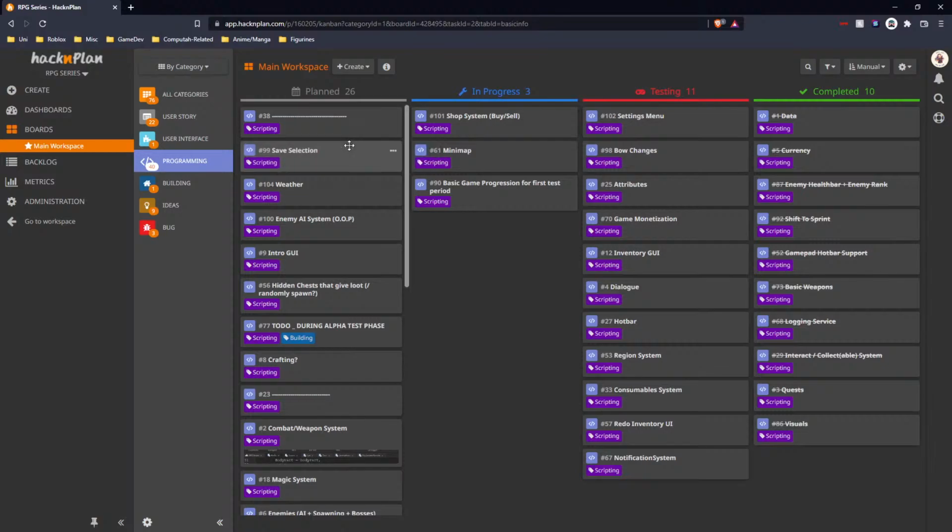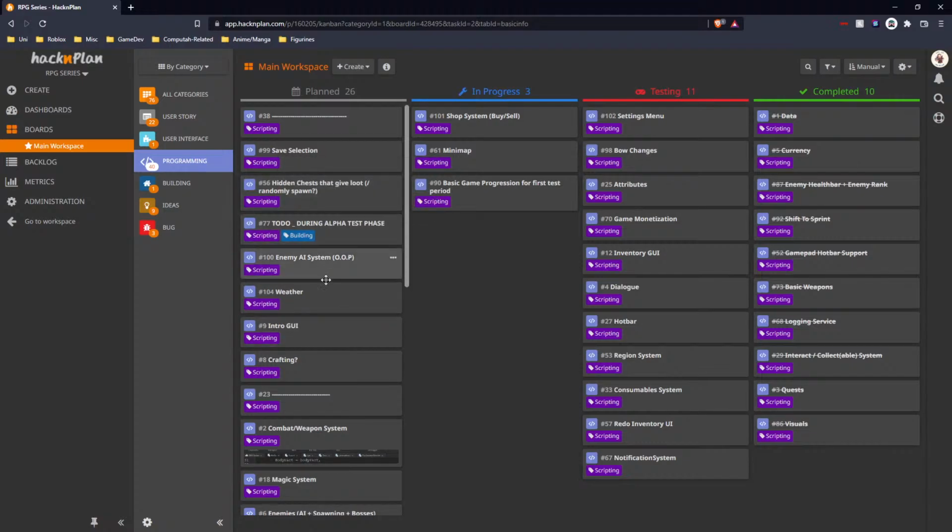So that can be up there. That can go there. No, I want to do that before I do the enemy system. Then chests that give loot, I can do that up there. Crafting, I'll do up there.